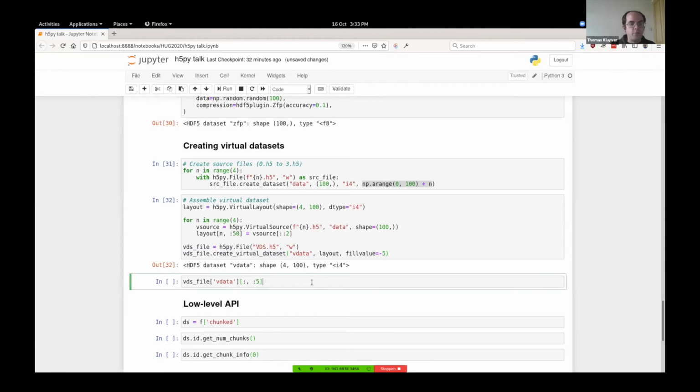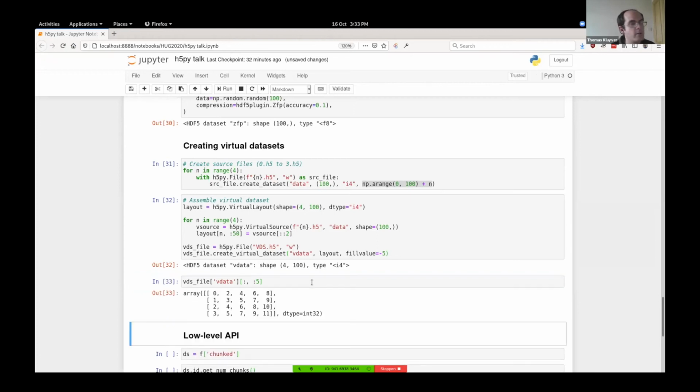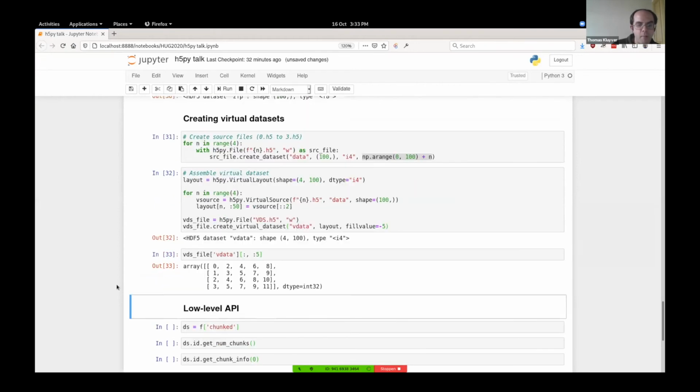And of course, reading a virtual data set is completely transparent. It looks just like any other data set. So we can slice that data set and read it into a NumPy array.